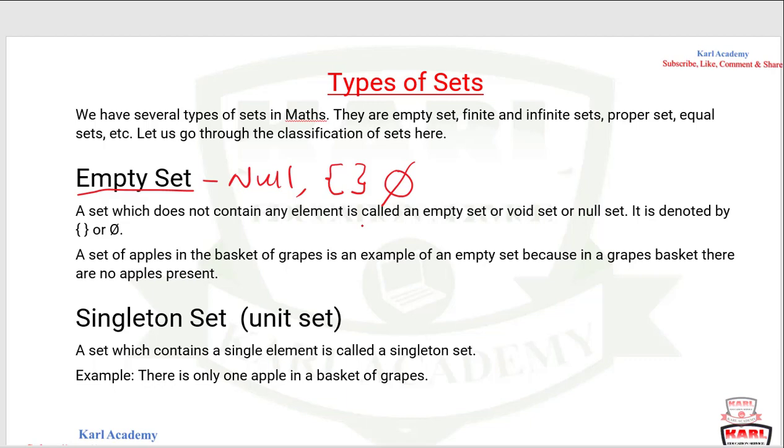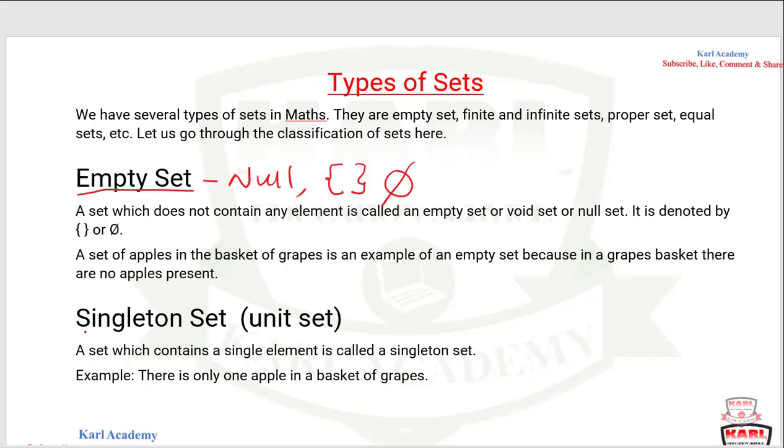A set of prime numbers in a group of even numbers, something like that.